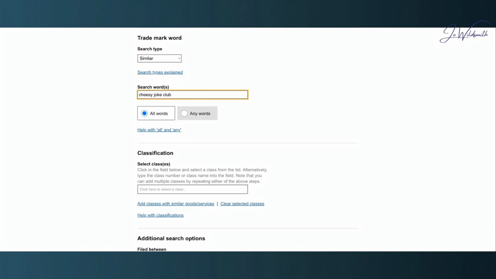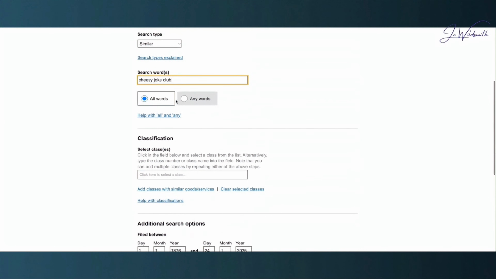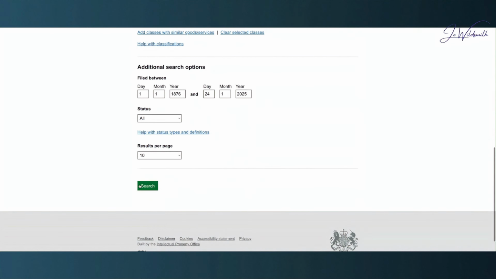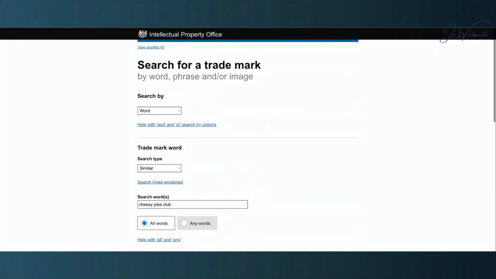I don't know where that came from, but let's go with it. Search words: Cheesy Joke Club, and I'm going to scroll down to search. While I do that, I just want to draw your attention to the dates: between the 1st of January 1876, well, guess when trademarks came in? 1876. So there we are. Do a search and scroll back up.